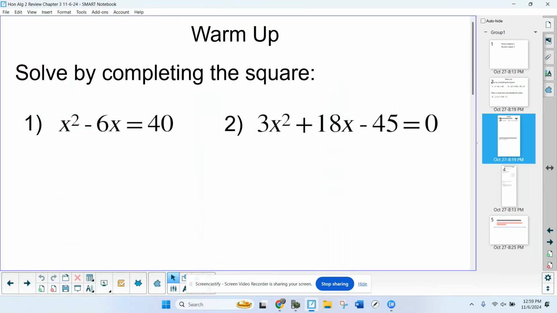Right, let's go ahead and see what you guys remember about completing the square. On the practice test, don't forget to look at the quiz I gave back to you over the first half of the chapter. It dealt with solve by factoring, solve by using square roots, simplify, multiply by the conjugate. What's the conjugate again of 2 plus 3i? 2 minus 3i. What's i squared? -1. Okay, so there's all that stuff on there. So look at the quiz. If you get to a problem on the practice test, go pull out your quiz. Look at what you did.